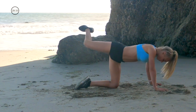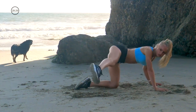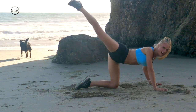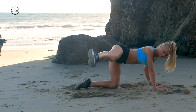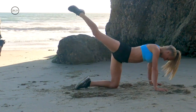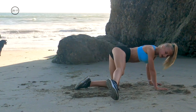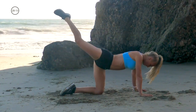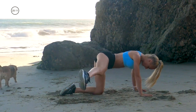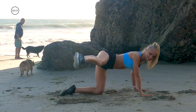Okay, now we're gonna cross and round and cross and round and cross and round. Good job, guys. You got this. See how high you can come up and go down and touch the floor. Squeeze, squeeze all the way. Good job, guys.